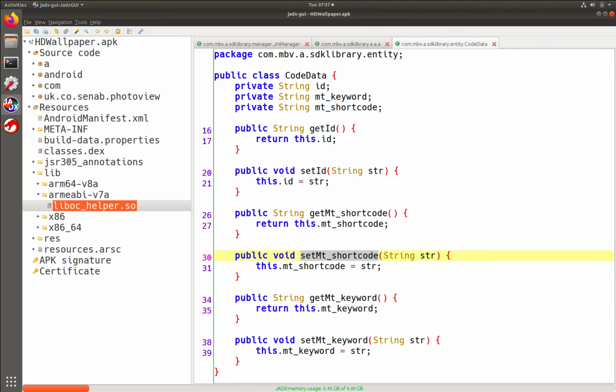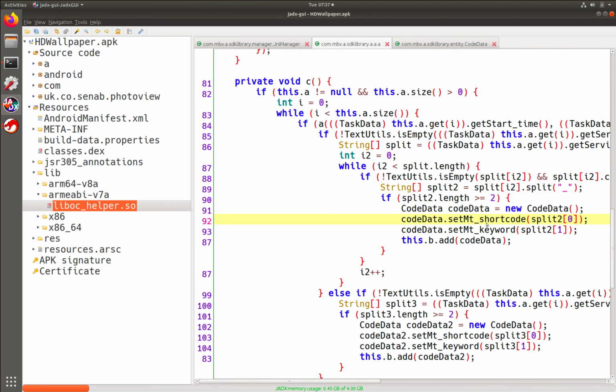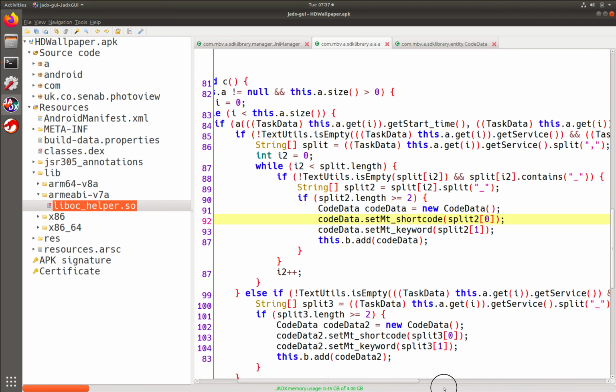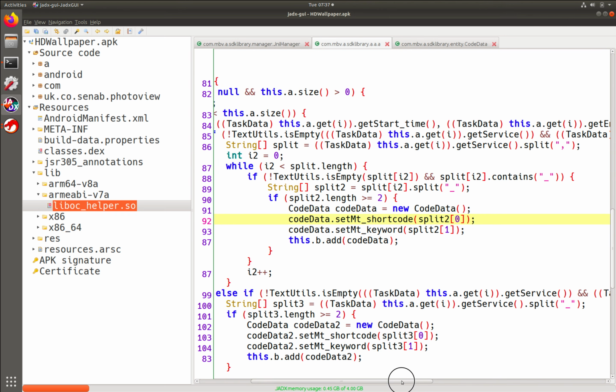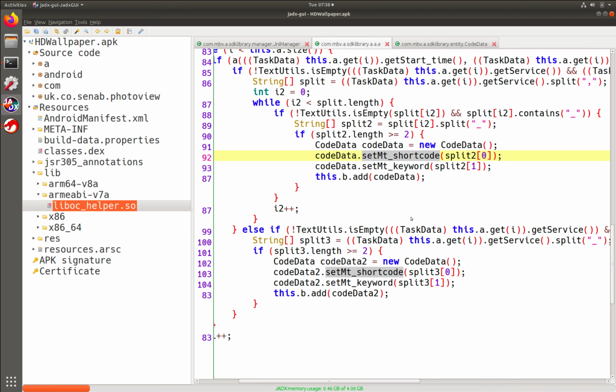We'll follow it a little further, but it's similar to the same thing we did in exercise 1. So again, we can find usage of where they set this shortcode. There's 2 different places, so let's just choose one of them. And what we would find if we continued to follow this back using the skills we gained for Java code reverse engineering in part 1 is that they're receiving this again from a remote server. And so we can be pretty confident that that short code is a premium number based on its name too.